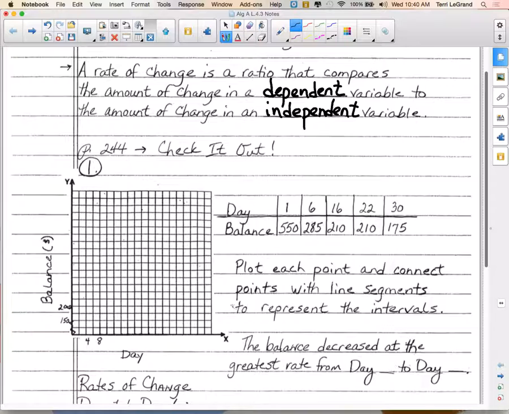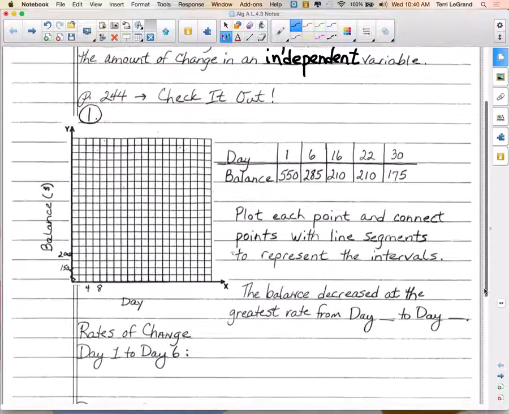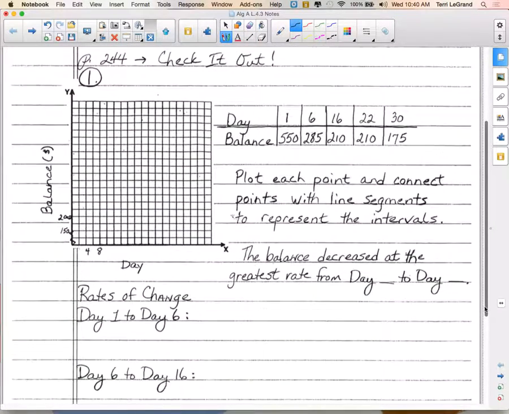So it does appear that I have copied the table for us. But what I did not copy down was what this table is representing. So who wants to read that for us? What this is about? Volunteer. Go. You don't know where I'm at? Bottom of page 244, number 1, check it out.